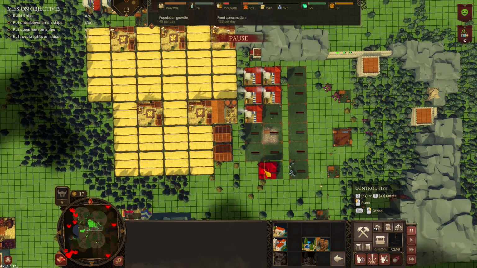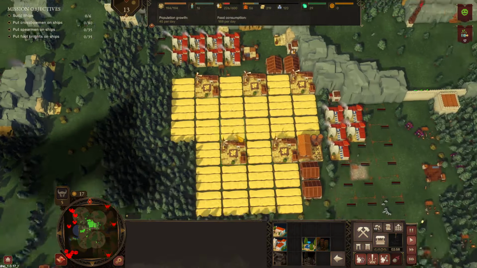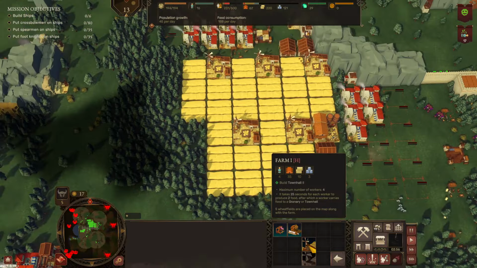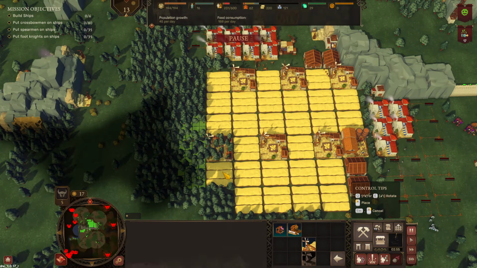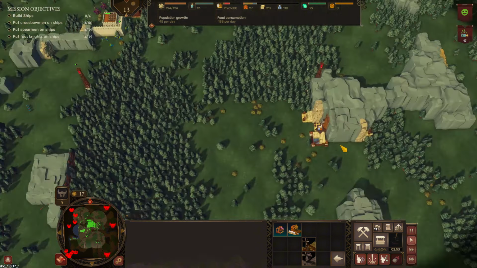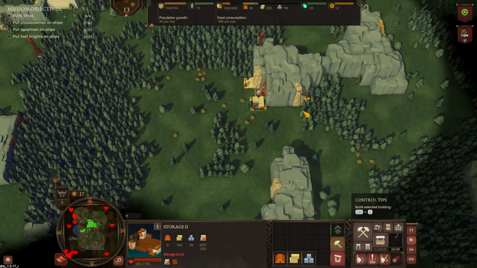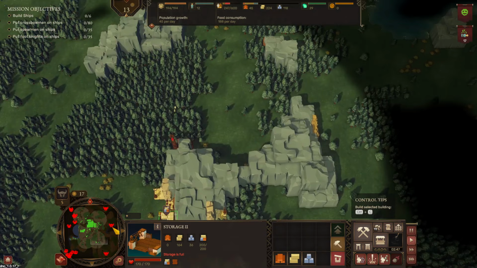Good. Yeah, this is gonna have to be it. And then, can we place any more? We can. And we're just spending resources because we need to get rid of some of this down here. Never mind, it did not work at all. Oh my god.